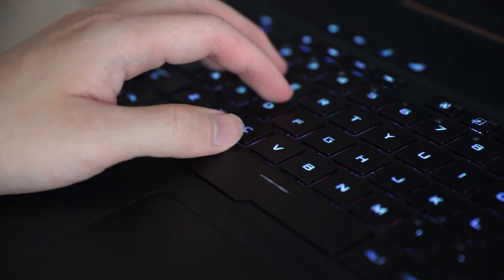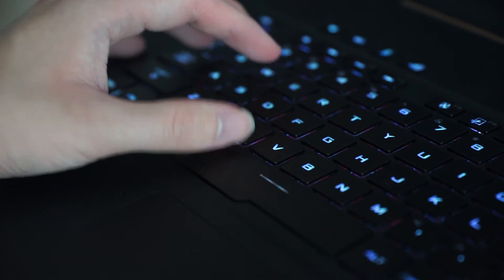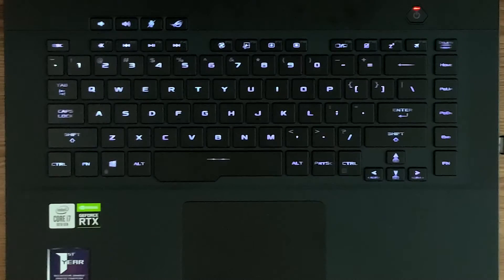Especially the keyboard, because it plays a big part in how it performs. While it does look very gamer-focused, some of the design choices do make sense. For example, look at the spacebar — this protrusion actually provides more surface area for your thumb to press down on. By extending the bottom part just a little more, the stability of the key press feels much better. However, I do not like how mushy and tough these keys feel. The RGB keyboard is very well lit and the function keys are in what I thought was the correct configuration.